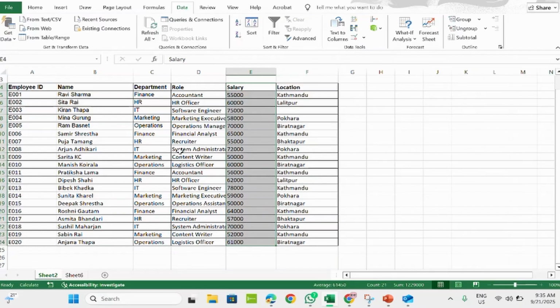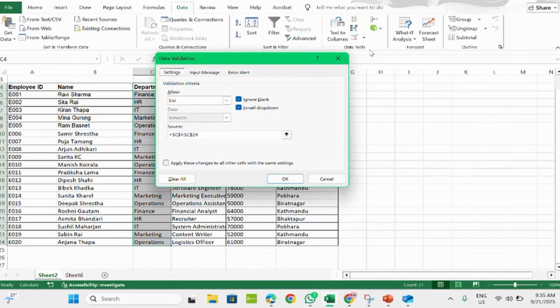Data validation can also create drop-down lists. This is perfect for fields like department or location. So you can select department, and then you can again go to Data Validation, and then in Allow choose List, and then in the Source box type your options separated by commas.